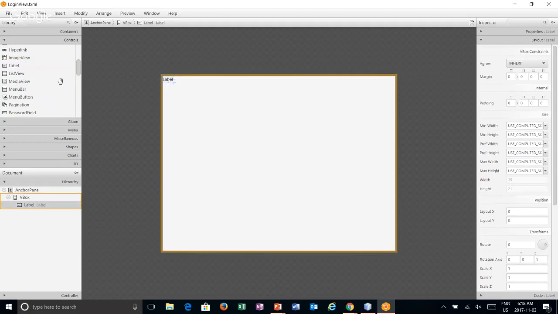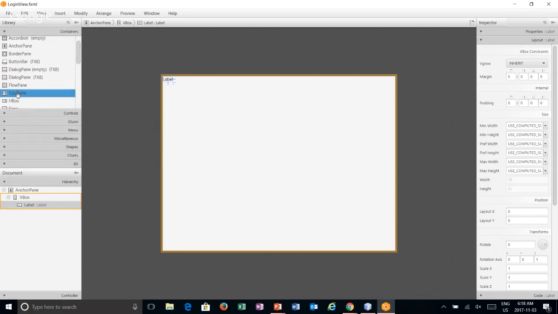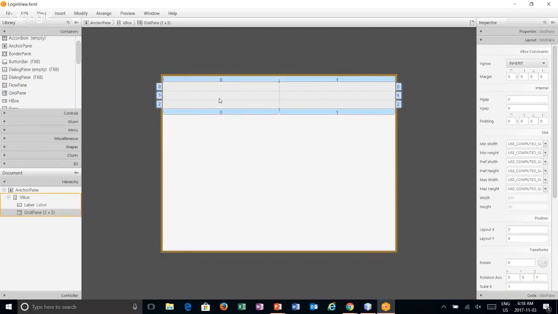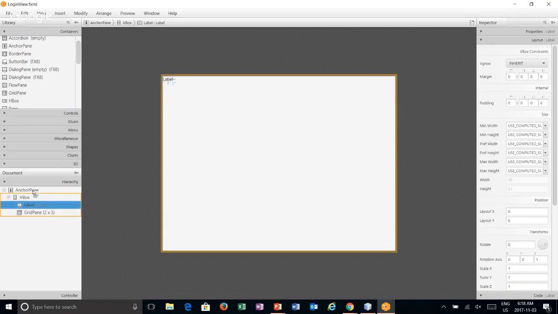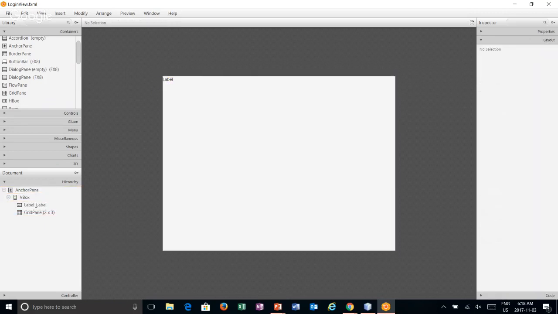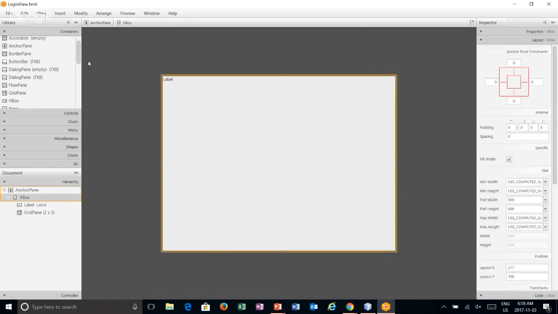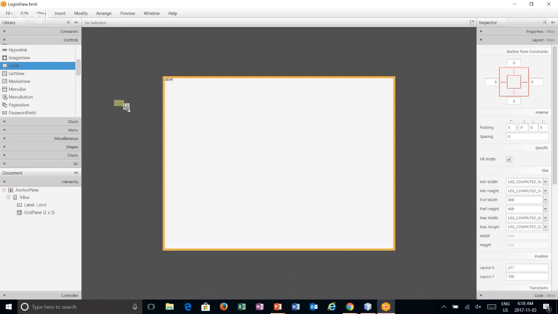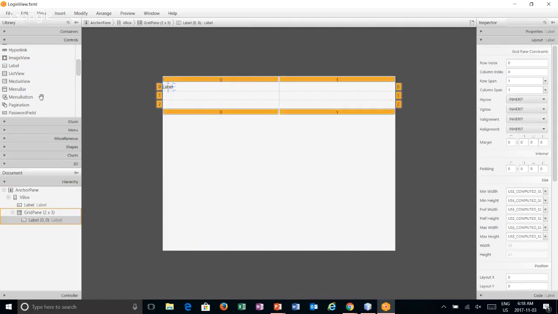Put in a label. And then we can add in a grid pane. And in my grid, I'll add in a couple labels. So this one can be volunteer ID. And this one could be password.